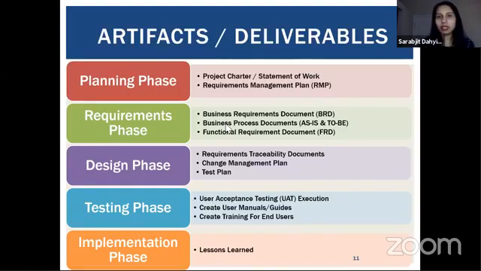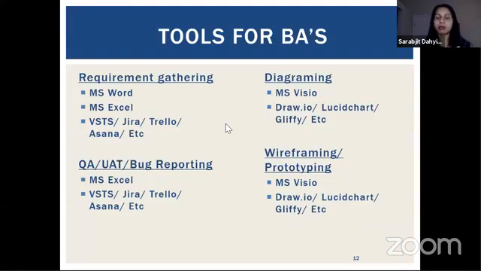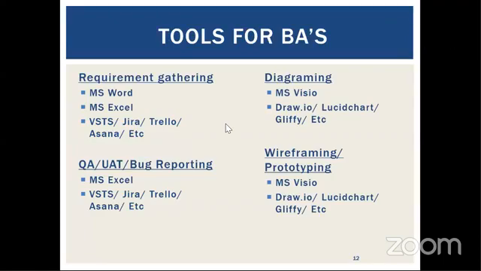Okay. So with that, I'll hand it over to G to talk about some of the tools that business analysts use. Right. So as we just covered, BAs are going to be involved in various levels of the project, whether it comes to documenting, validation, UAT. So some of the tools that the BAs are typically required to know and use are obviously Word. Excel is going to be your biggest friend for documentation, creating all types of scope documents. And we'll go through a few examples of those as well.